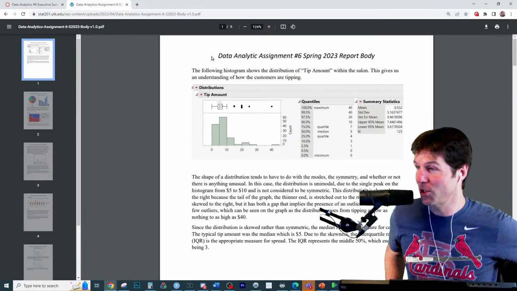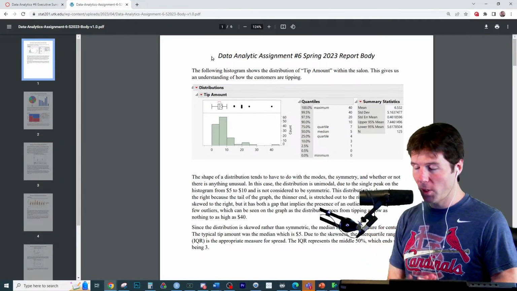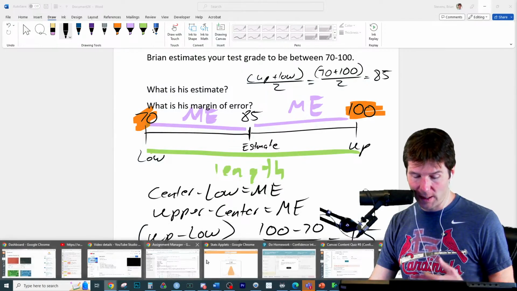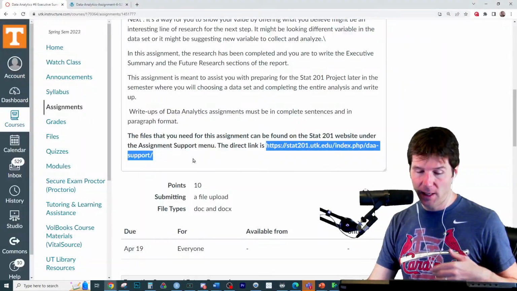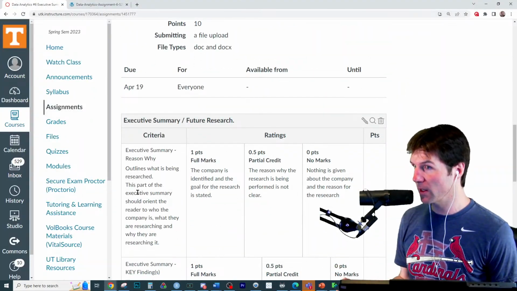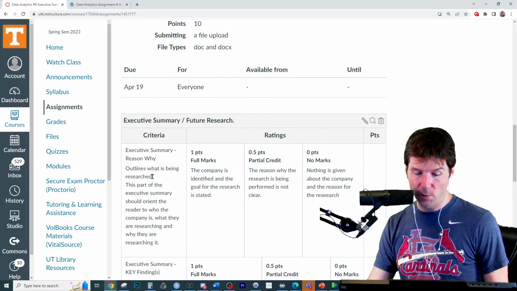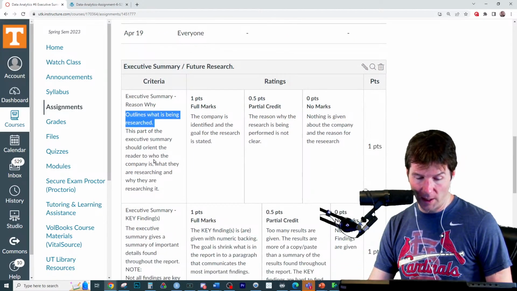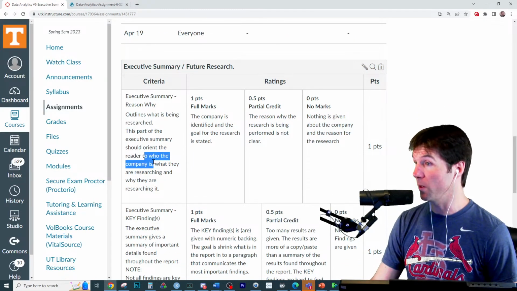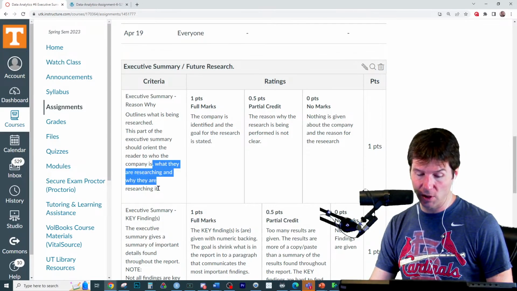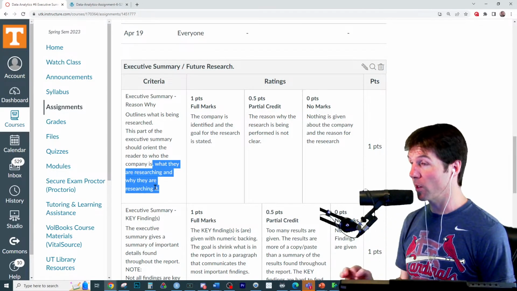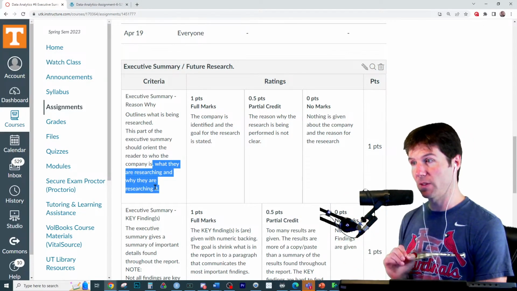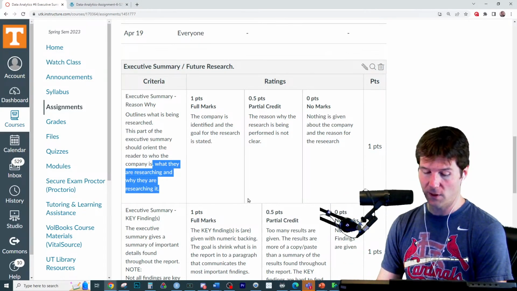So we need to make sure we start with who are we? What are we doing? And why are we doing this? Look to the rubric to directly think, how am I going to get my points? Am I directly saying at the start of my executive summary what is being researched? Boom. Make sure that is done. And then we have right here who the company is. Who is the company? What they are researching and why they are researching it. Very important right there. Be very clear, be very direct. I'd probably spend about 3 sentences on that. 3 good, strong sentences on it.